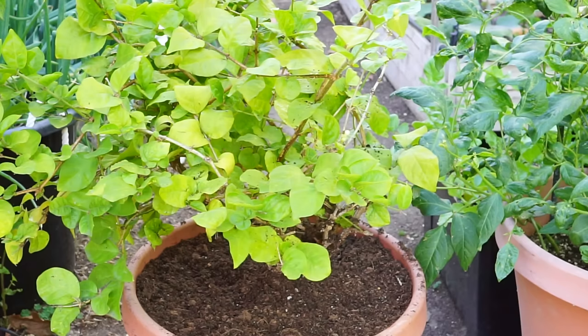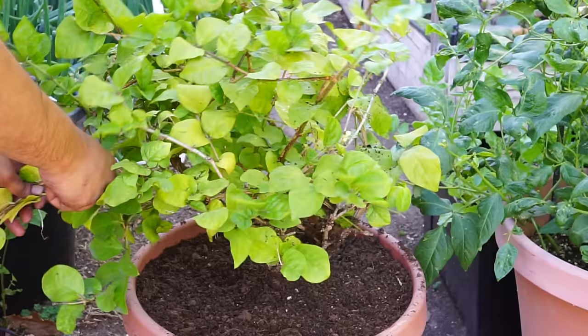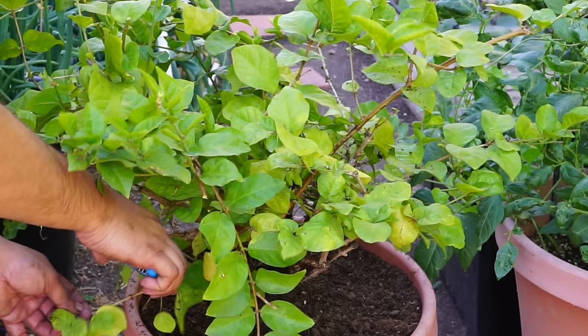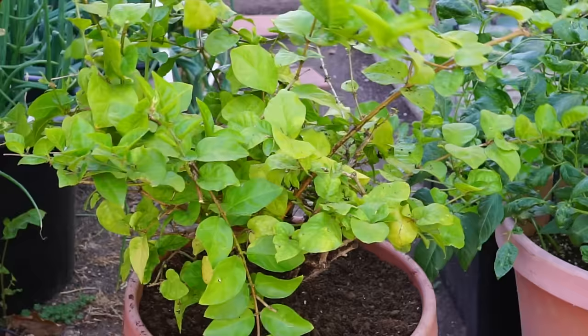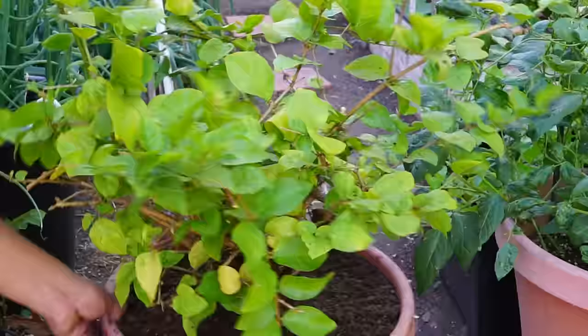Once you prune the plant you can see that it looks a lot better. I usually prune the plant once a year during the winter season when the plant is dormant — wait for your plants to slow down a little bit and go dormant during the cold season. You can see here I've protected the plant by adding some compost which also acts as a mulch and prevents the surface from getting frozen. It doesn't usually get very cold here in Southern California, but when it does this mulch should protect the plant very well.